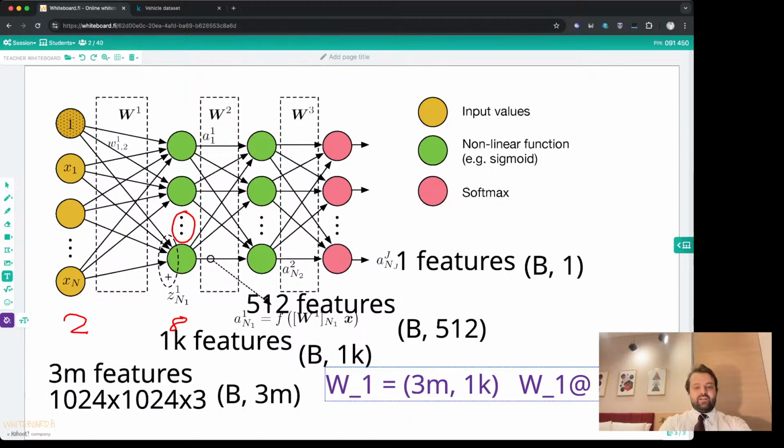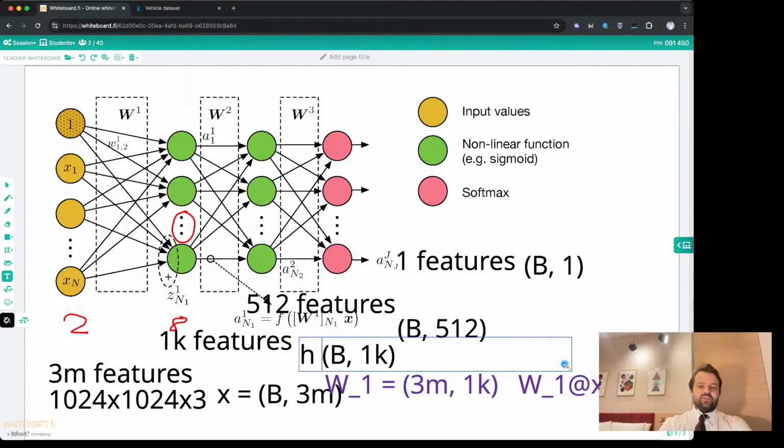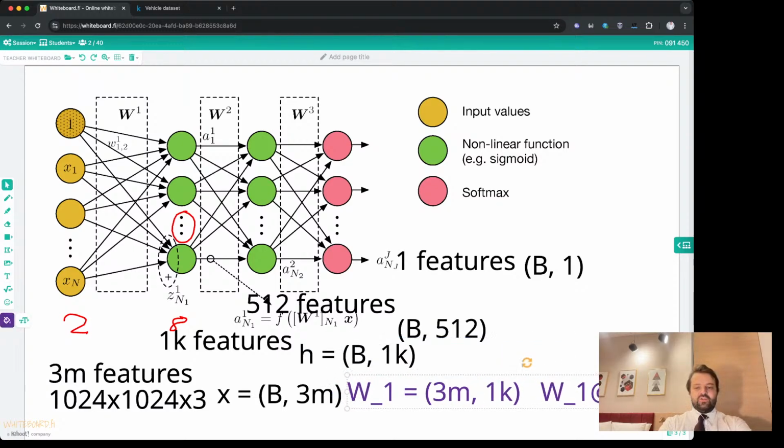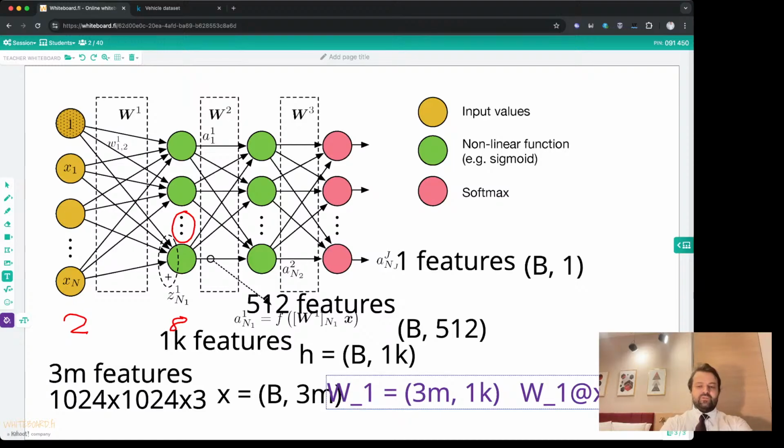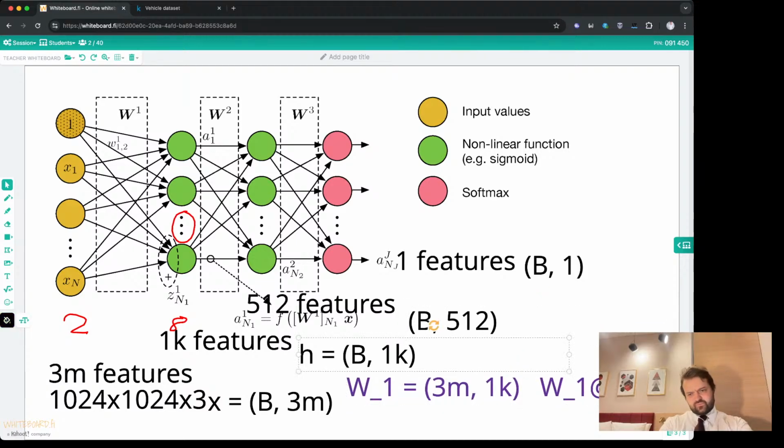If I apply that one to the x input, which is here, so this is the x, and then I get the h, which is this guy, h. Hopefully you followed this along. If there are any questions or something is not clear, please write in the chat and I will explain more about that, so that everything is clear.